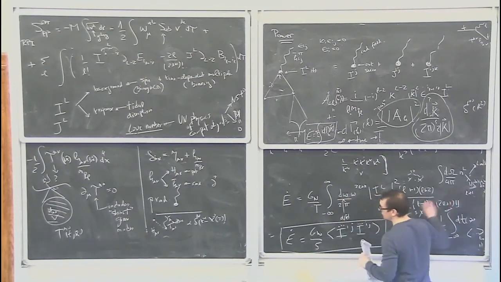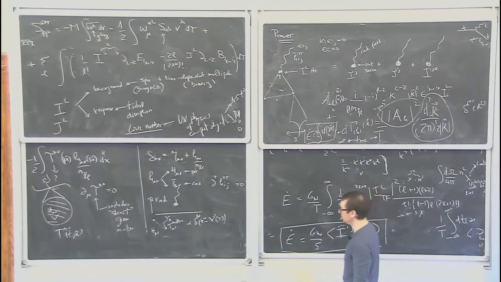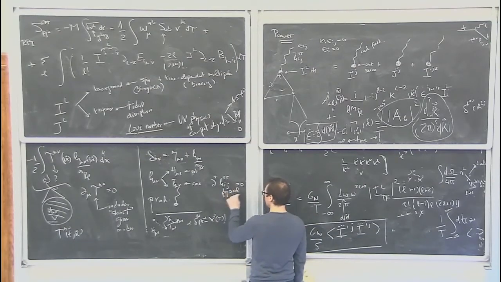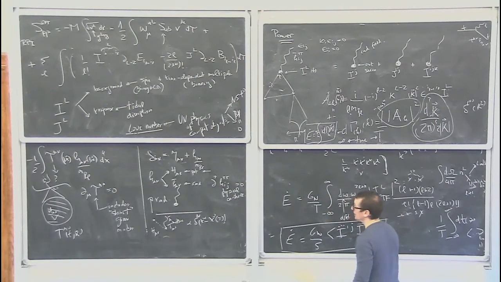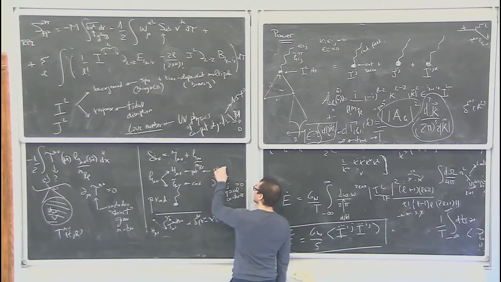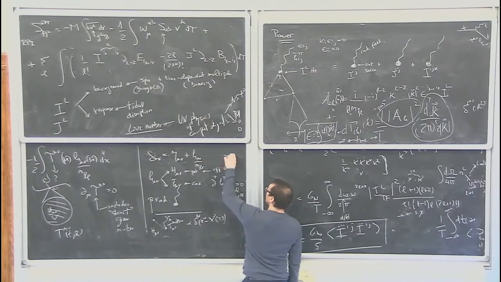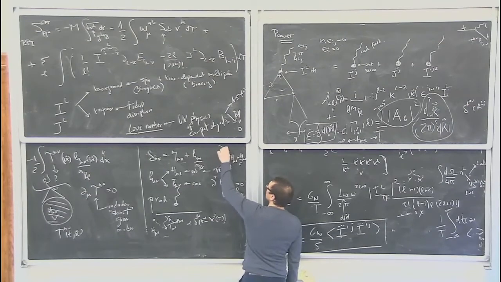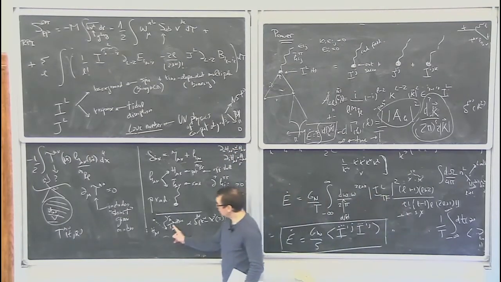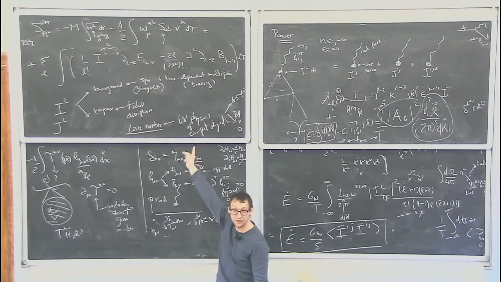I'm ignoring now the tail effects that I told you about. So let's just write: these propagate on shell, and they are physical. These I'm not going to call unphysical, even though you're tempted, but they're certainly off shell. They are off shell in the sense that the spatial variation of this field is of the order of 1 over r, whereas the time variation is much longer. Things here change in time on the scale v over r. There's no way around it. But in space, that's why these coefficients still depend on time, and those derivatives are spatial derivatives, not time derivatives.